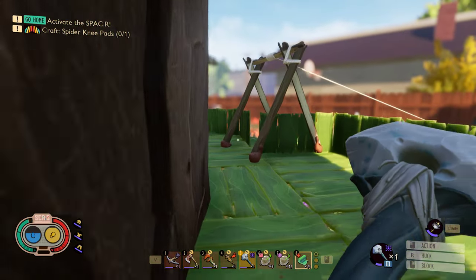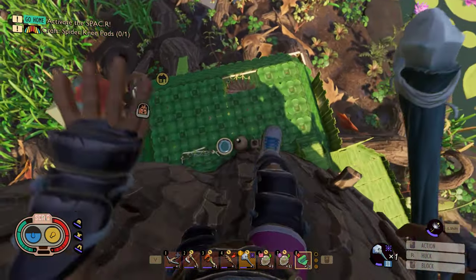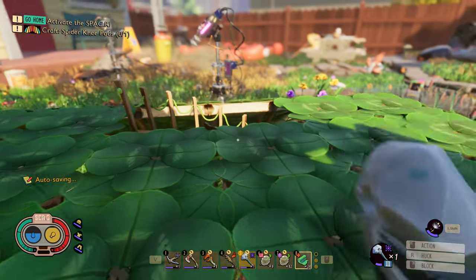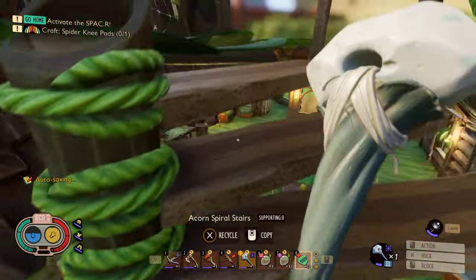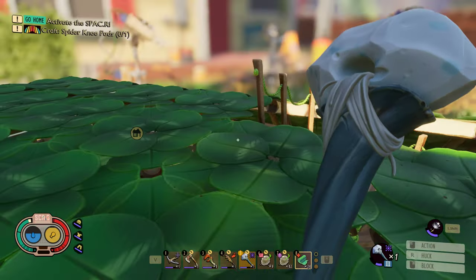Shoot. Let's go. We're not gonna need the antlion stuff anyway. What a fun way to get down from your home. You know what I mean? Also, we should make a black ox burger if we're gonna fight a black widow. So, good thing we came back anyway.